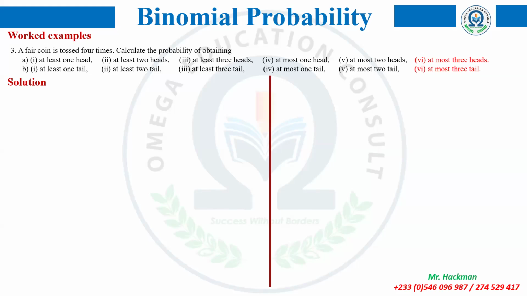Okay, in our previous lesson, we looked at the binomial probability function, the condition that a binomial experiment should satisfy before we can regard that as a binomial probability distribution, and therefore allow the use of the binomial probability function or formula. And we handled questions using the binomial probability function.